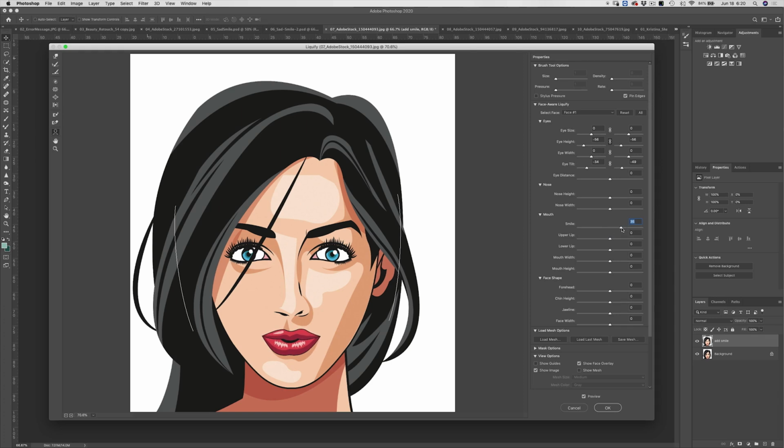Okay, so we're going to modify the smile itself, but then what are we also going to do? We're going to thin out the upper lip. And we're also going to thin out the bottom lip a little bit. And then maybe widen the mouth slightly. And then our mouth height, we're going to kind of pull it back a little bit to thin out those lips. So before and after. So we can see the smile both in the eyes and in the mouth as well. So that's looking really, really good to me.